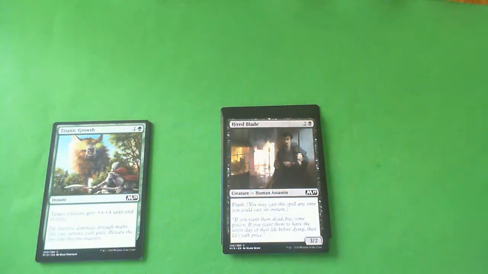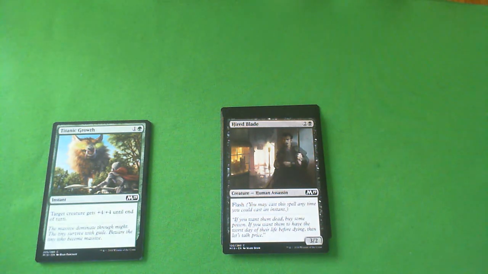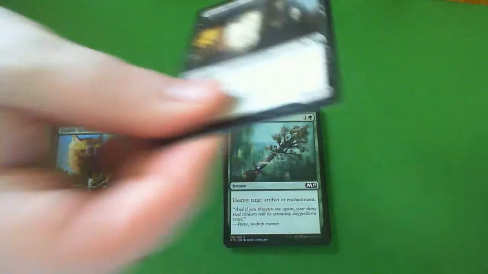Hired Blade is 1 black, 2 colorless for a 3/2 human assassin with flash. Black usually doesn't get flash. I don't think there's a really black-blue control deck that you need flash creatures for. So, a 3/2 for 3 is pretty standard. It's a C. You'll play it. It's in there. Go guy.